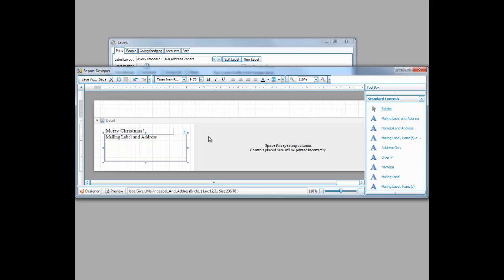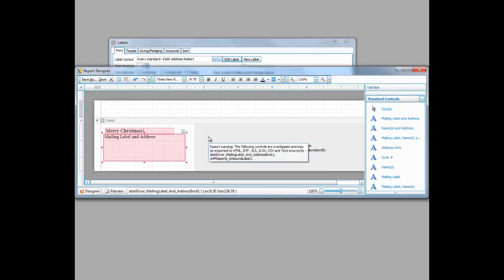And once you have a field selected, and you can always tell a field is selected by the small boxes that are around the outside edge, you can press and hold your Control key to make finite adjustments to where it lays out on the label. And I'm just using the arrow keys that are over to the right, so I can move it up or down, left or right.